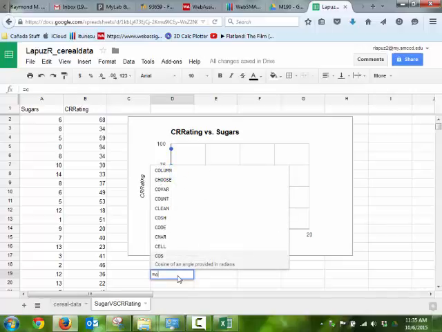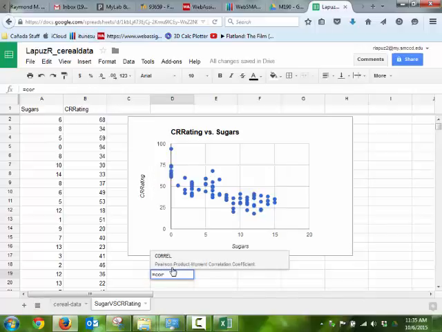If I start typing COR, I see the possible commands that they have. For Excel and for Google Sheets, the command is Correl, C-O-R-R-E-L. I could just finish typing Correl, open parentheses, or I can just click on this, and then it's going to finish it off for me with the rest of the Correl and then open parentheses.